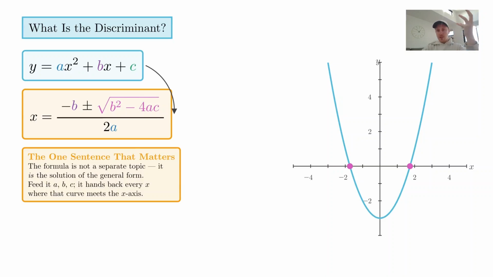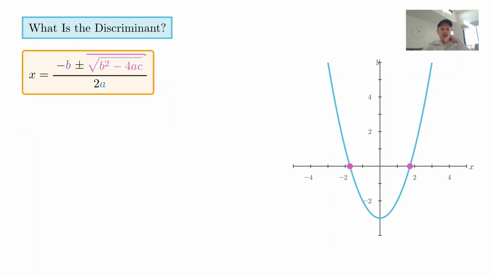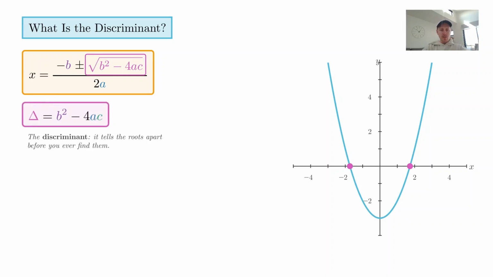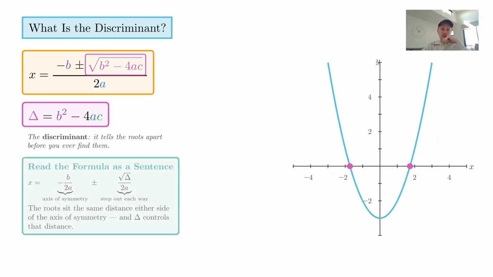This box here just says the values of a, b, and c tell us how many solutions we're going to have. If we zoom into the discriminant, which is just the part underneath the square root, we get b squared minus 4ac. It tells us the roots before we have to actually find them, before we plug it into the quadratic formula. It tells us how many there are because of a special feature of square roots that you'll be aware of. You can take the square root of a positive number, the square root of 0 is just 0, and the square root of a negative number we can't do at the moment, as it doesn't have a real solution. So the discriminant tells us how many solutions there are.